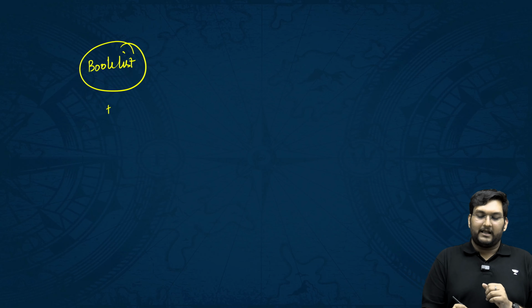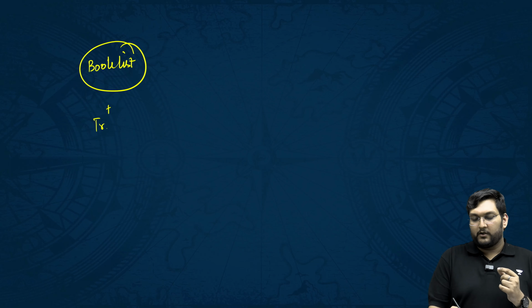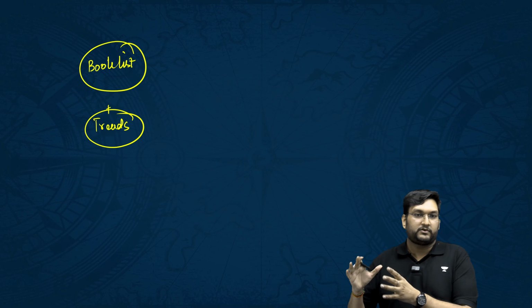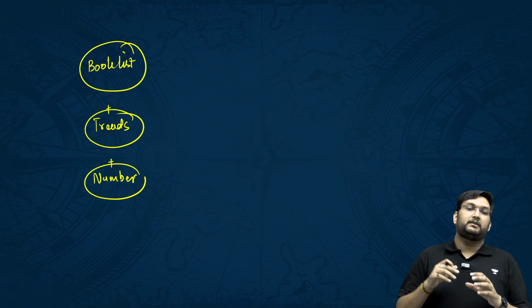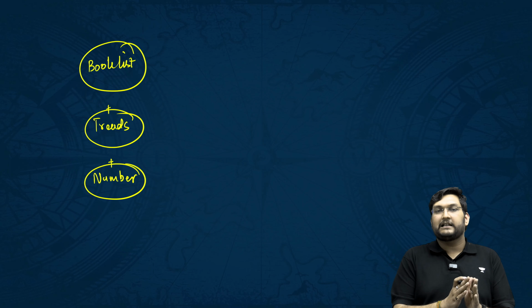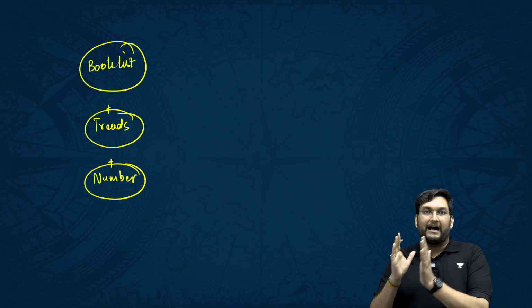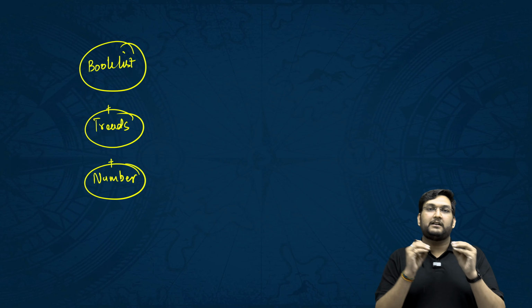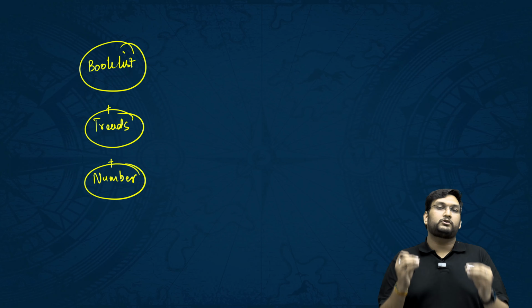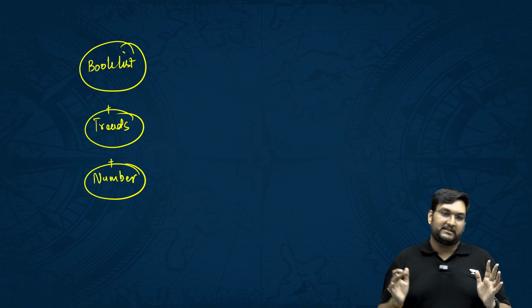So with this, let's consolidate what we've done in this session. We first understood the book list which I've given you, the most authentic one, which you can use to get a good understanding. Then I've also discussed the trend in questions, which basically tells us that both factual and conceptual knowledge is needed. We've also seen the number of questions, which tells us that you cannot ignore history. You are basically creating a certain path to UPSC. If you ignore history, you have to make sure that in mains and in prelims, you're getting the requisite marks out of this subject so as to get a good rank and top this examination.